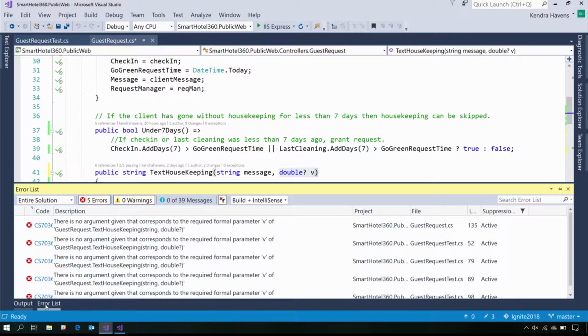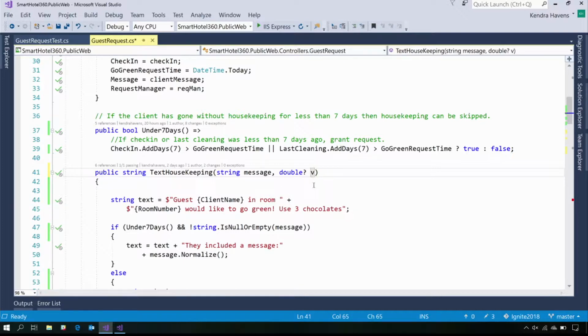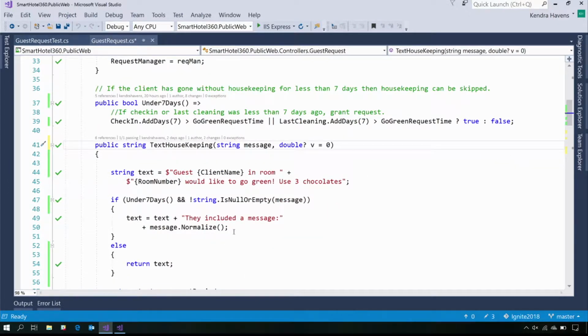So if I actually went to the error list, you'd see I call this method in a lot of other places, so I should definitely add a default value. And that takes care of the other issues I was having. So I definitely want to include this in housekeeping in my message, so I might as well just be using an interpolated string. That was such an easy fix to do. Feels so good. Man, interpolated strings, get on board, everyone.